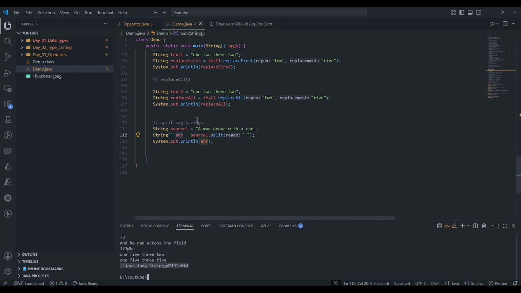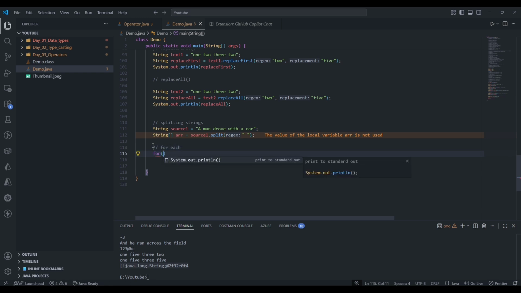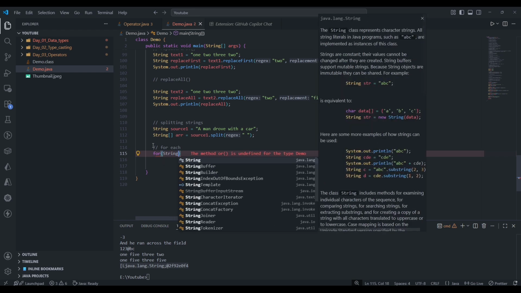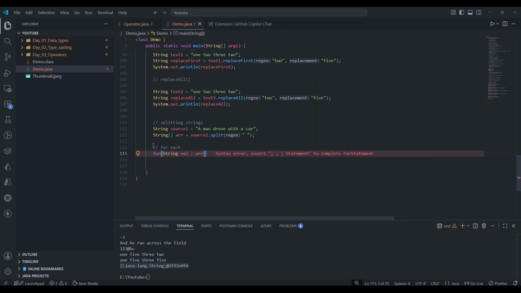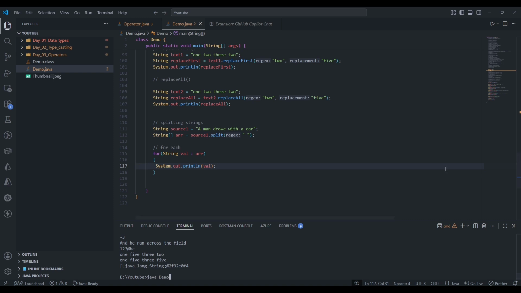So if we want to see the values in the array, we have to loop it. So in this concept, I use the for each loop. Later in videos, we will also discuss the loop concept. For each loop, the data type, the value. Print the values. Yeah, print a man row with a car in the array.